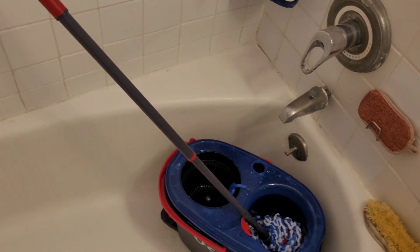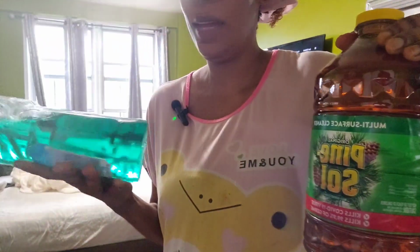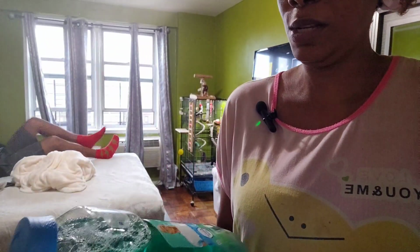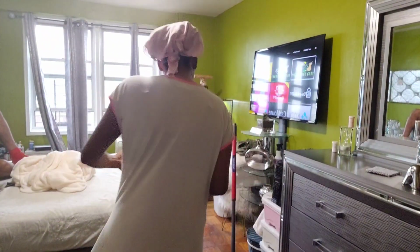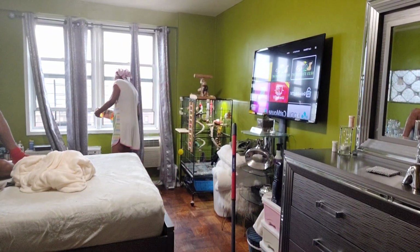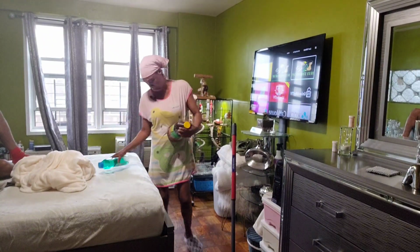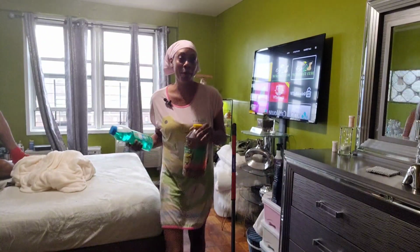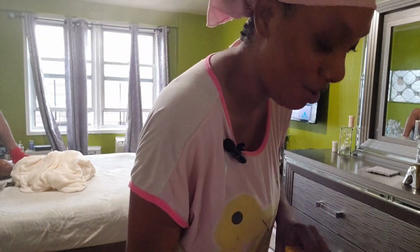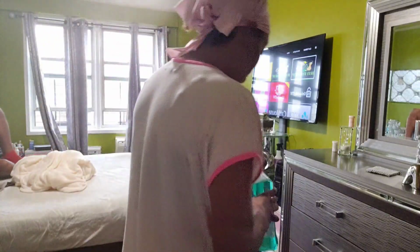I'm gonna bring my room now and put my solution in it. So guys, I'm back. Now it's done the mopping. We're gonna use the Pine-Sol, and we're gonna use the Mr. Clean Febreze. Let me see by the window what scent this is. Oh, it says meadows and rain. Is my mic on? Yes, my God. So it says meadows and rain. I can actually see it by the light in the window, because y'all know I'm blind. I wear contacts, but I don't always have them in.